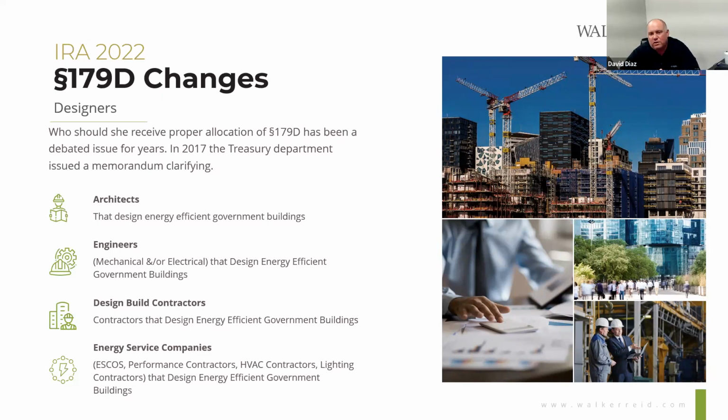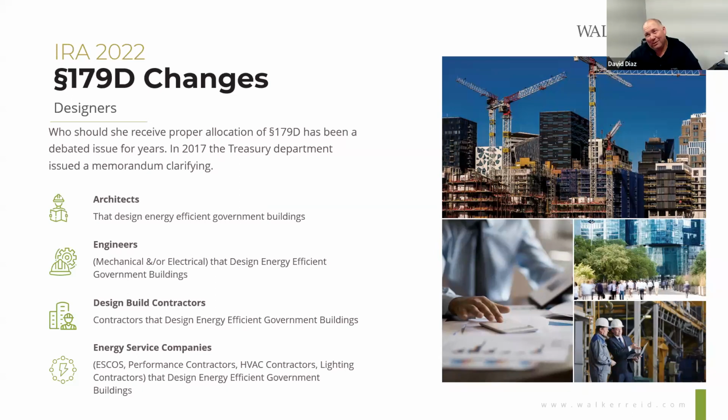Thank you, Frank. So the question is, could an architectural firm take 50% of the deduction and the MEP firm take another 50% of the deduction, or is it all or nothing from a single firm side? And the answer to that is yes. A 179D deduction may be allocated at the discretion of the government building owner amongst multiple designers when it comes to section 179D. So you can actually do 50% to an architecture firm and then 50% to the MEP, or 50% to the architect and 25% to the mechanical firm and 25% to the electrical design firm.